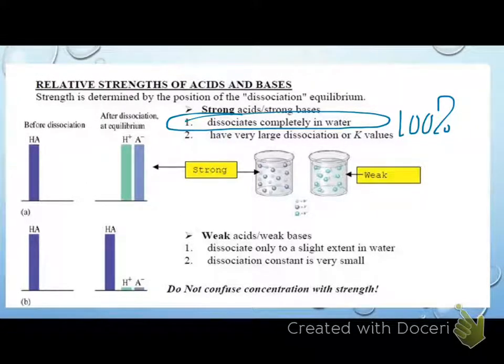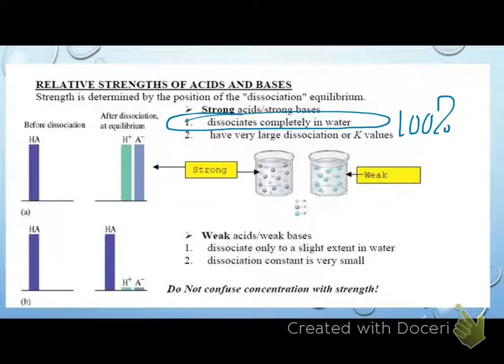Same thing with bases. If it's a strong base, say sodium hydroxide, it's going to 100% break up into sodium and hydroxide. But if I had a weak one, say beryllium hydroxide is actually a weak base, then I would have some beryllium and hydroxide stuck together. Or ammonia is a weak base. So I would get some dissociation, but for the most part NH3 is going to be still stuck together in water, okay?